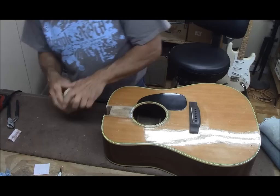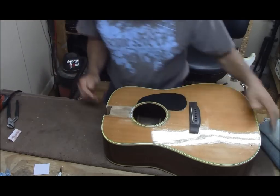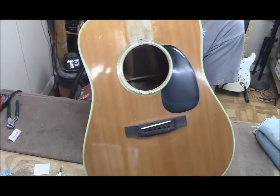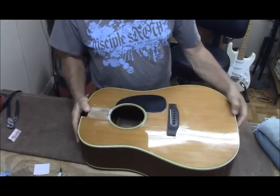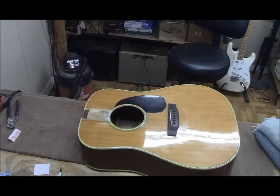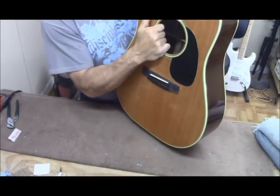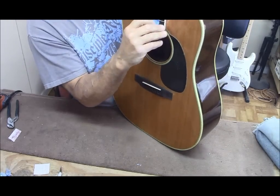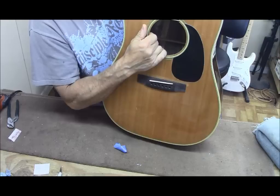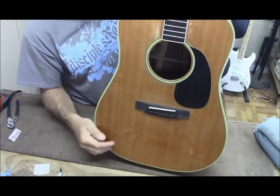That's all we need to do using a large sound hole. Ta-da! And this is a D35, so let me get the neck. The fingerboard extension is going to come over like that, and that's what it's going to look like. Cool, huh? Okay, bye-bye.